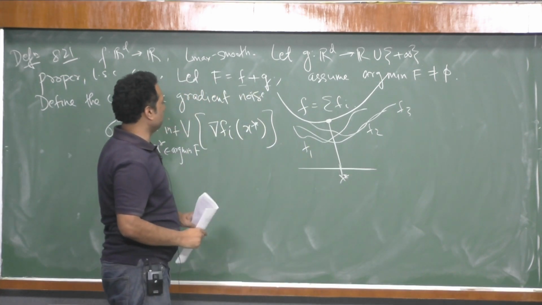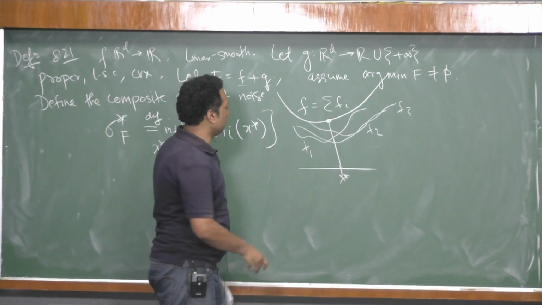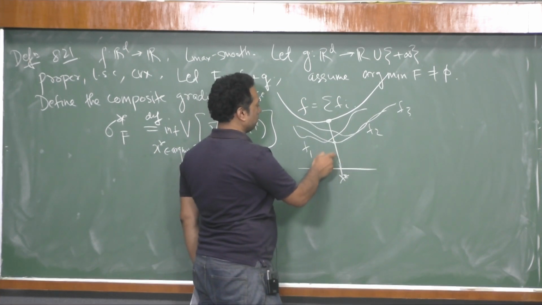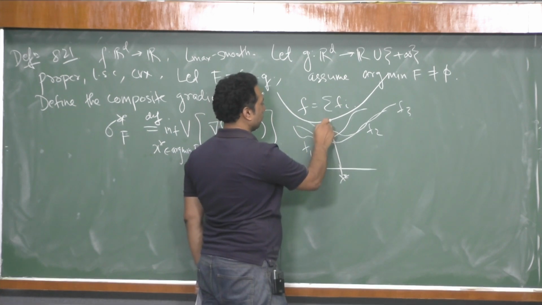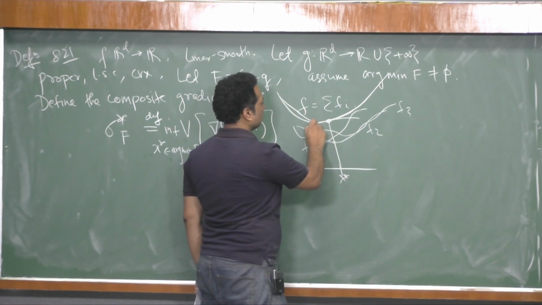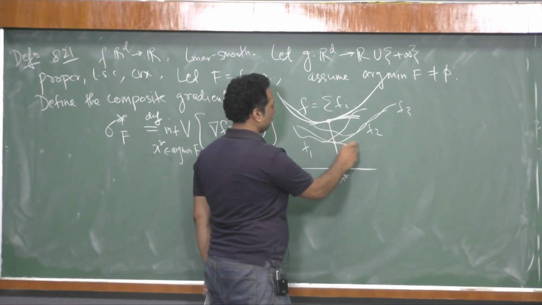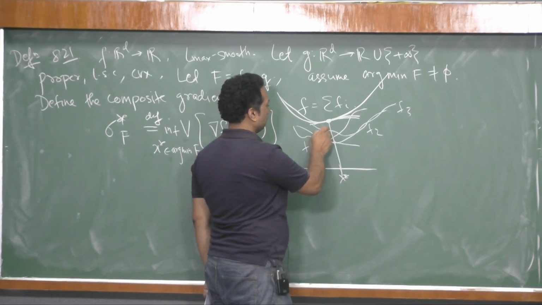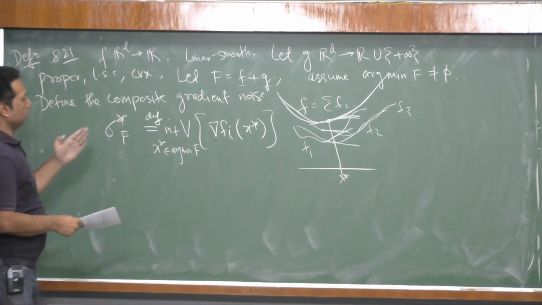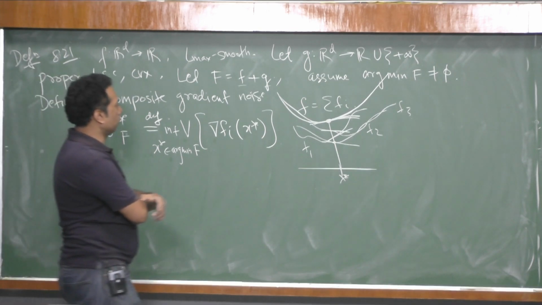But then in practice we are working with these guys because of the stochastic method. So hence we are interested in looking at what is happening to the gradient of these guys at the actual minimizer, right? So they may not be flat. This guy is flat, it's supposed to be flat. I don't know if I have drawn it correctly. So here the gradient will be 0, but we are looking at what is happening with this guy, or this guy, how are they behaving at the x star, which is supposed to be the minimum of the f.